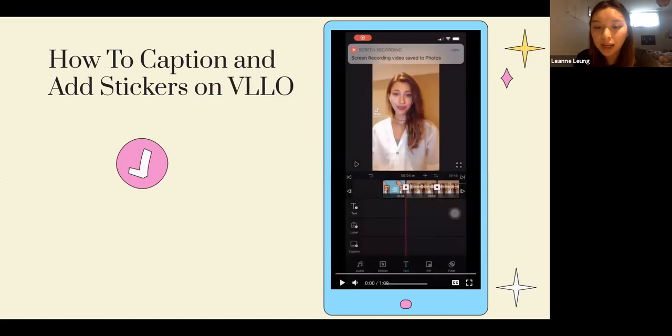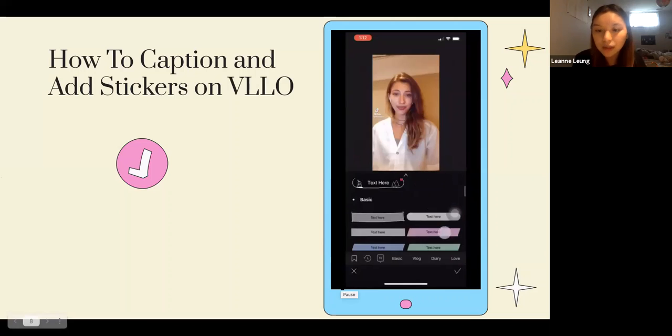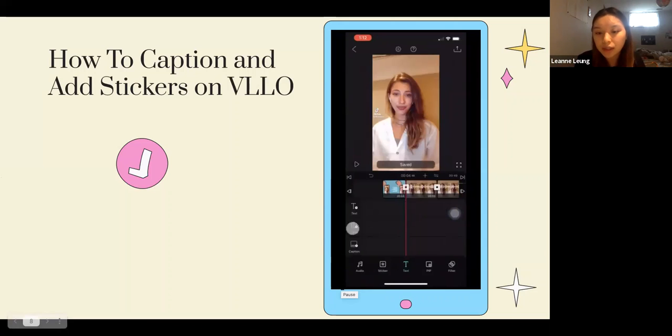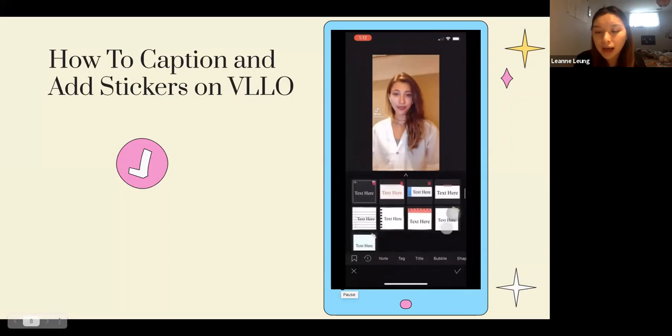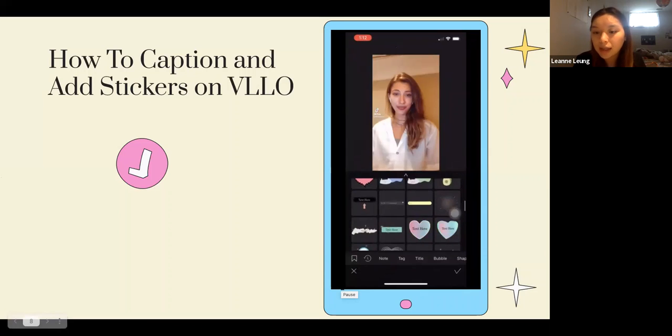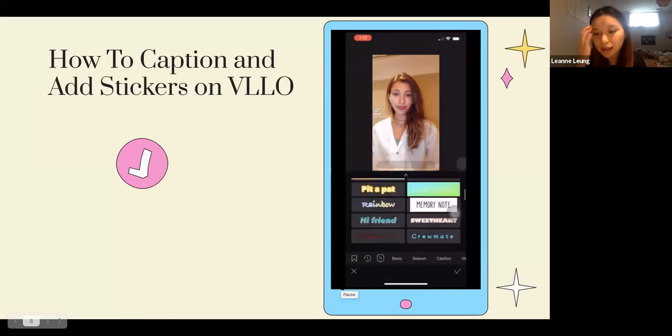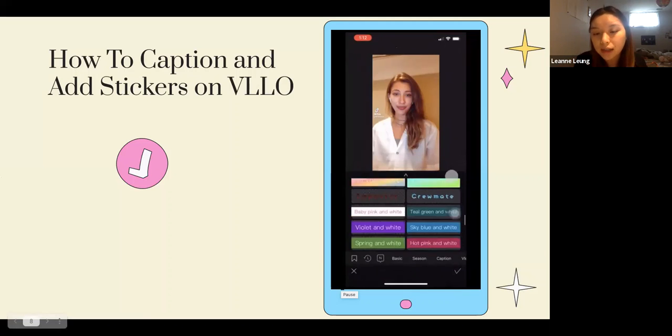And then on the left-hand side, it says text, label, or captions, and that's just everything that has to do with text. If you click on sticker, it will show frames, filters, or stickers, which has everything to do with stickers. So the categorization is easy to use. So once we click on text, I want to go into captions. There's a bunch of caption options, and then there's also a bunch of label options. So you can just put text and stickers, and then there's also a text option.